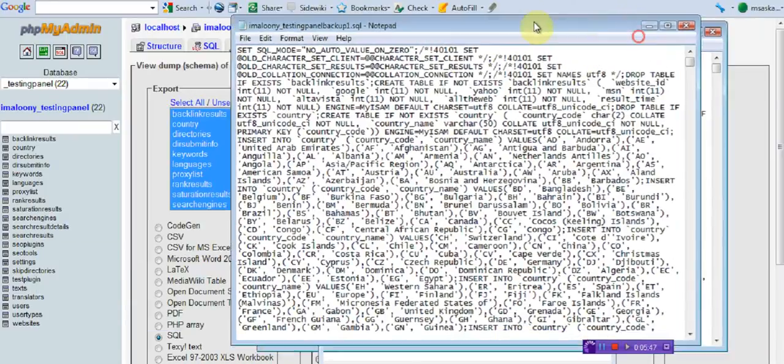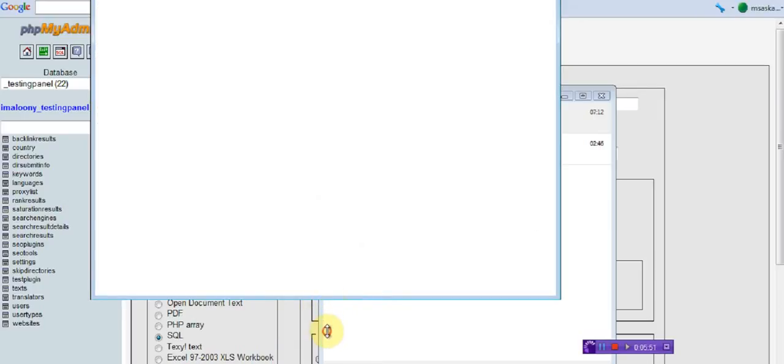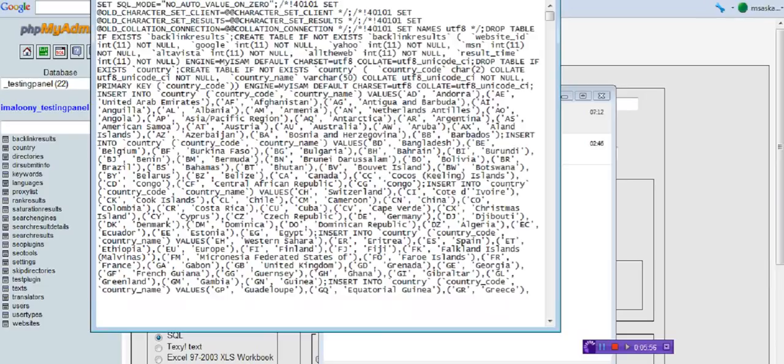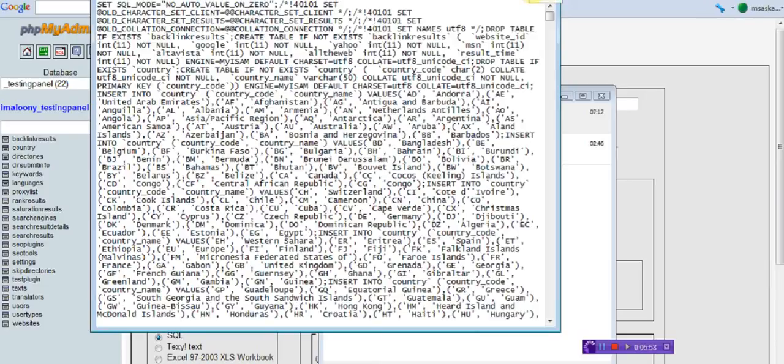Okay. Not a good idea to resize. Okay, till here. Or here actually. Right.